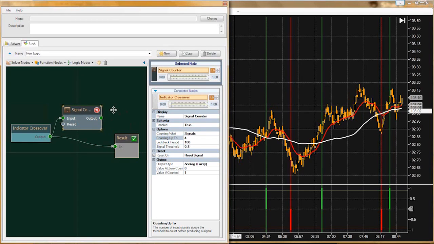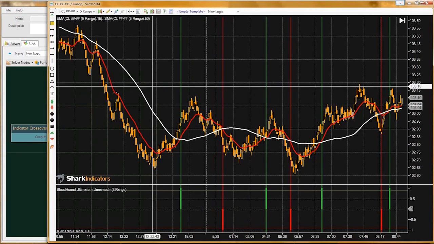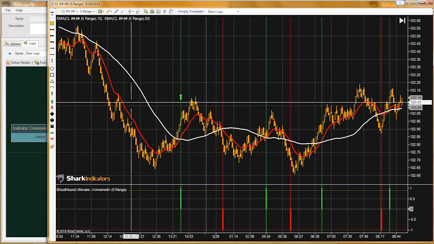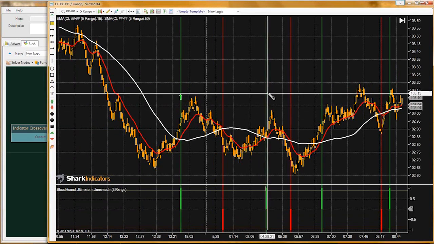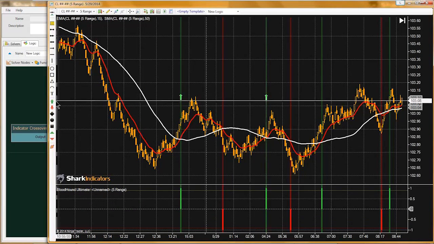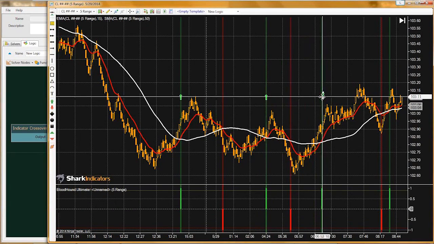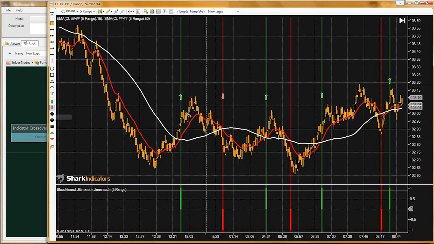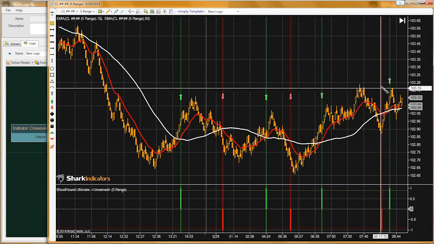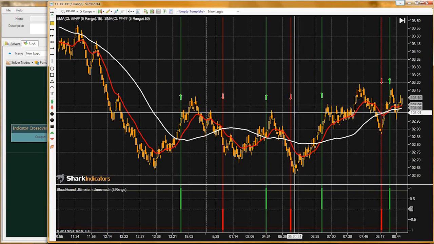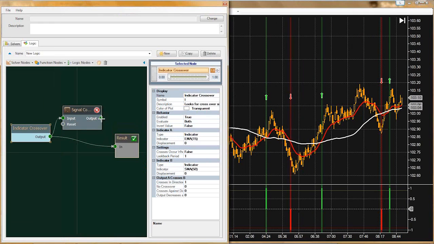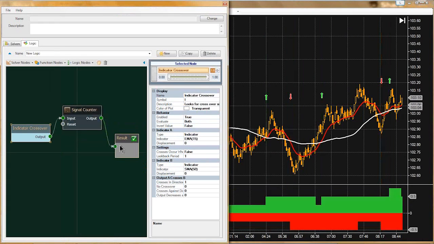I will need to mark these signals. Alright, so now we have those marked for reference. Now, if we take a look at the signal counter, we can see what it's doing.